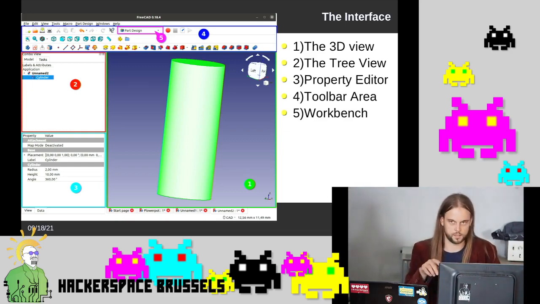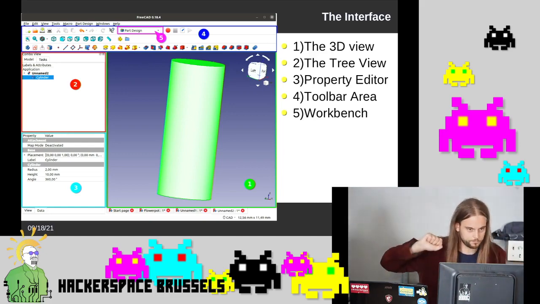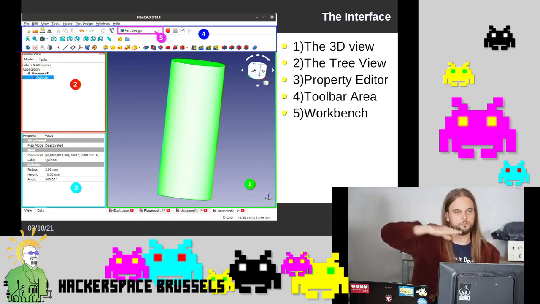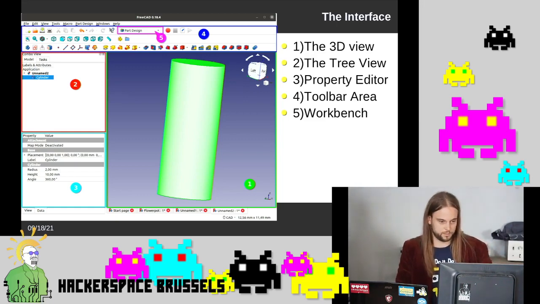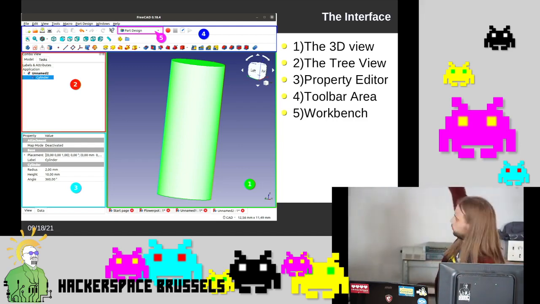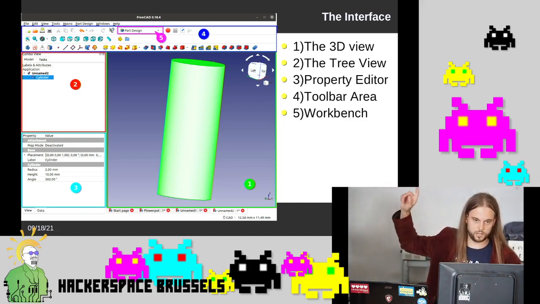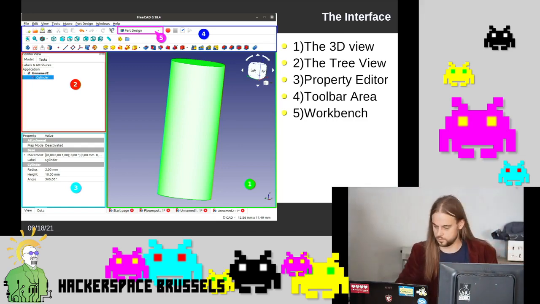We'll look at the mouse or key presses needed to do that. 2 is the tree view, where the relationship is shown between the objects. 3 is the property editor, where the properties of the selected object are shown. Up there you have all the tools for the current workbench, and 5 is a little drop-down menu where you can switch between the different workbenches.